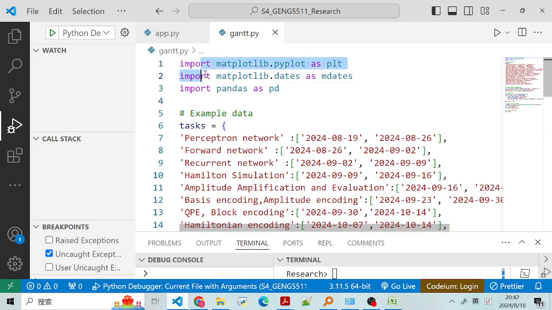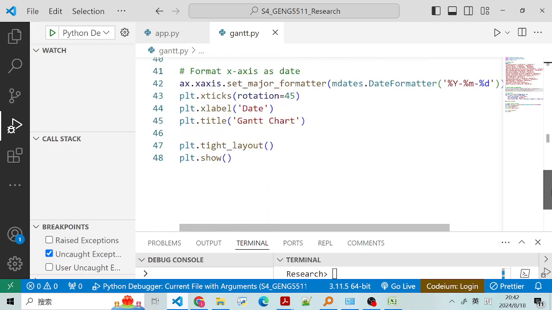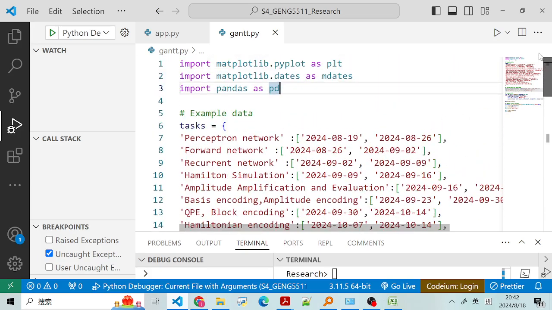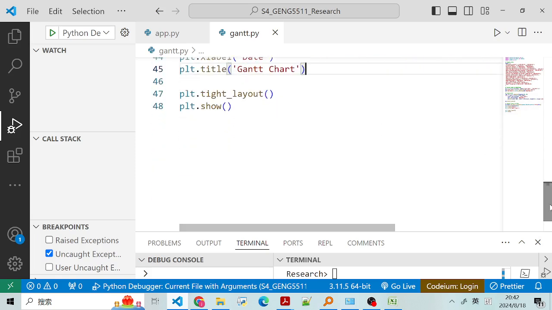You can see that this is another method to make a Gantt chart, and you could just copy the code. If you want this code, you could comment and I will give you the code.